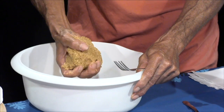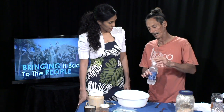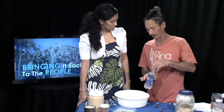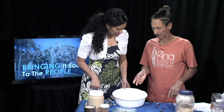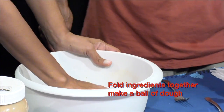This is a bit dry. No, this is going to be fine. If you notice it's too dry, then you want to use literally, on a batch this big, half a cup of water. If you put this under your faucet to put water in it, you're going to have a gooey mess, which is all right. It'll still taste good. So you think this consistency is okay? I think you're going to be fine. Okay. Yeah. So we're going to make it into a ball and kind of put all the pieces together.